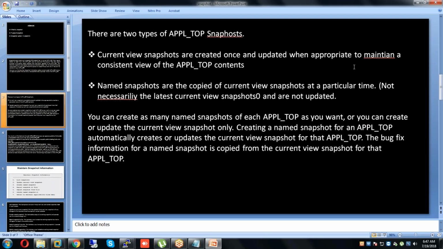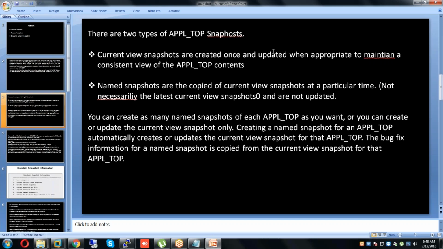Or whenever there is any change to the APPL_TOP contents. So this snapshot is created at the time of installation, and whenever you apply any patch or do any kind of maintenance activity, Oracle automatically updates the current view snapshot.